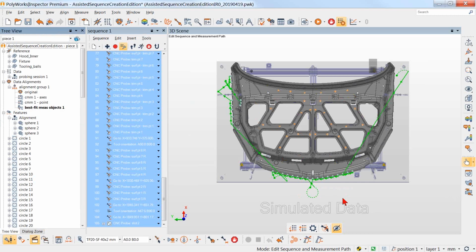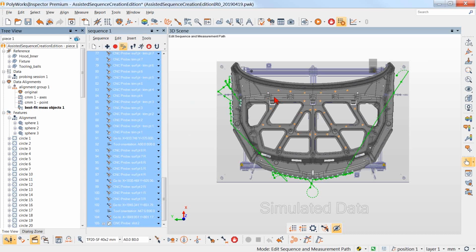Now, typically, when somebody asks us to do something at the last minute, we'll just add it to the end of the sequence that we've created. However, that's not going to be really that efficient because we've kind of been following a path that goes around and measures everything. What would be really nice is I have some features that were up in here, like these circles that were measured. It would be really nice if I could have added these in to where they were located in the sequence. So we're at 104, 105 steps in the sequence. I can't remember what circle that was or where these should be added in.